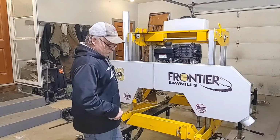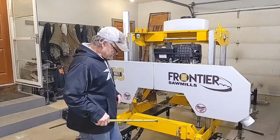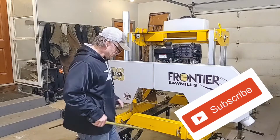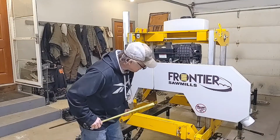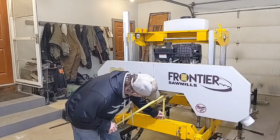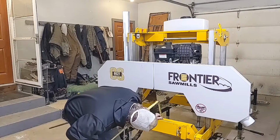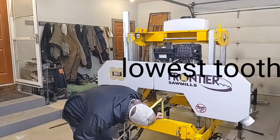All right, you get your mill all set up, and you got it leveled up. Now my garage, I have a floor drain, so my garage floor all slopes to the drain. So I had to level this up in here. To double check your level, you can check every bunk. I try to find the lowest one. I'm at 6 1/16.